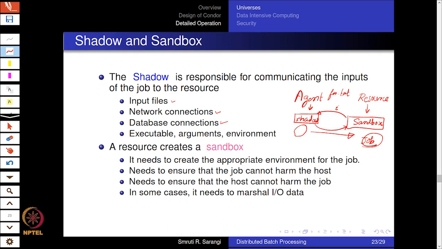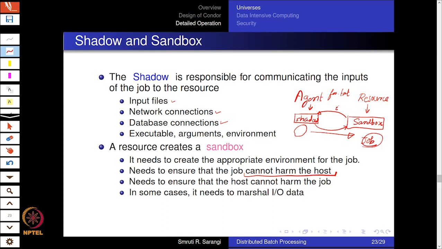It needs to ensure the job cannot harm the host. This is automatically ensured because all the system calls of the job are intercepted and sent to the shadow. It also needs to ensure that the host cannot harm the job. This is also ensured in the sense that the main way that the host actually harms is by giving wrong arguments for system calls.